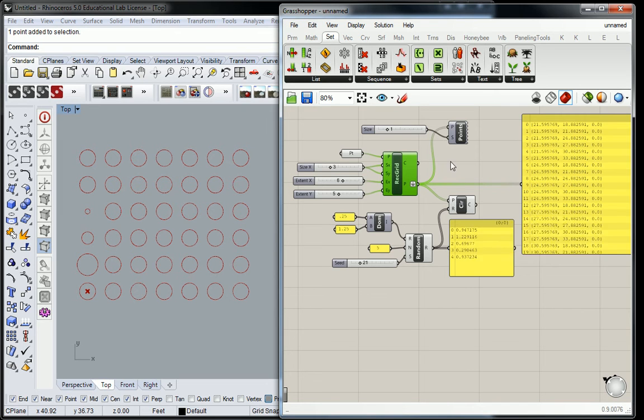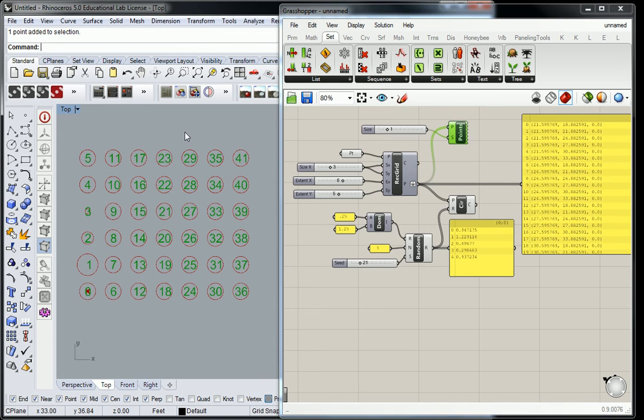Let me turn those points back on for you. Now you can see the numbers are reading slightly differently as well. So where we used to have 0, 0, 0 at the bottom, now it has 0 to 5, 6 to 11, and so on across the entire grid structure. That's what flattening does.